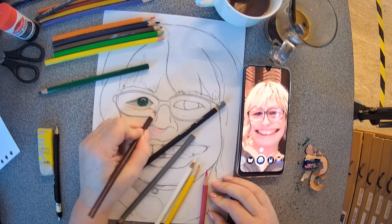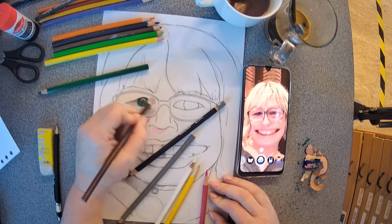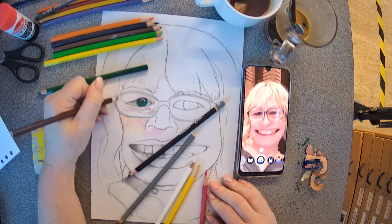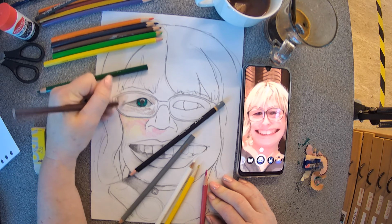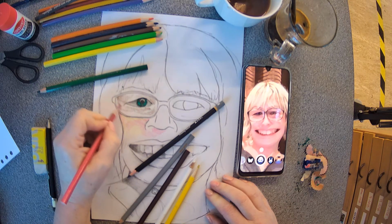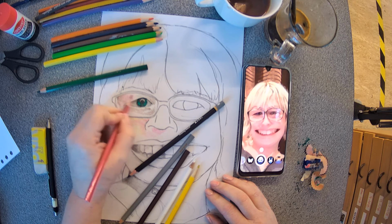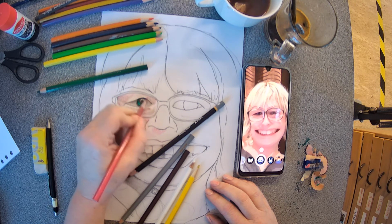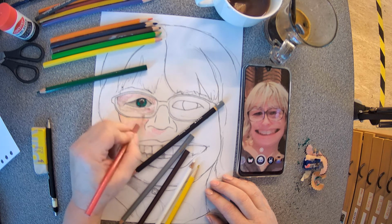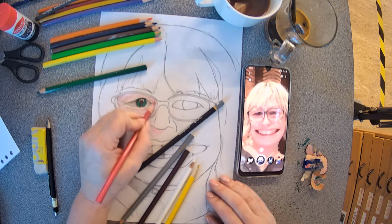So I need a bit of a shadow. So I'm going to go on here with a brown and just start adding some shading. Okay, so I've got a little bit of shadow there, and then I can come back in with my pink on the top. So I'm not pressing on very hard with this at all because I just want a hint of colour. I don't want it to be too bright, especially because I don't have a specific skin colour. So I'm sort of going with pink for my skin colour.